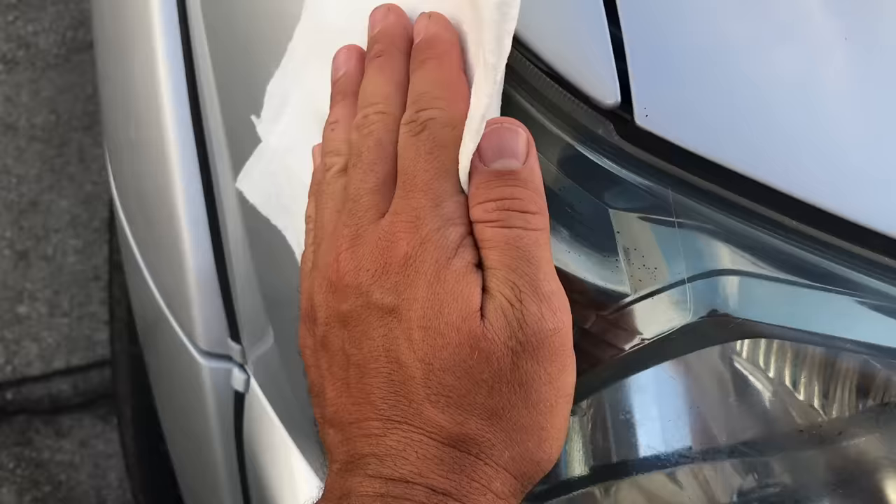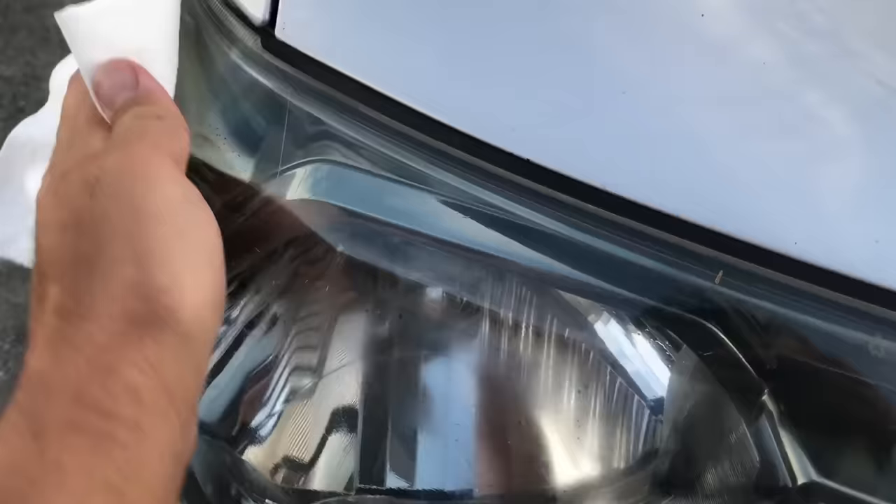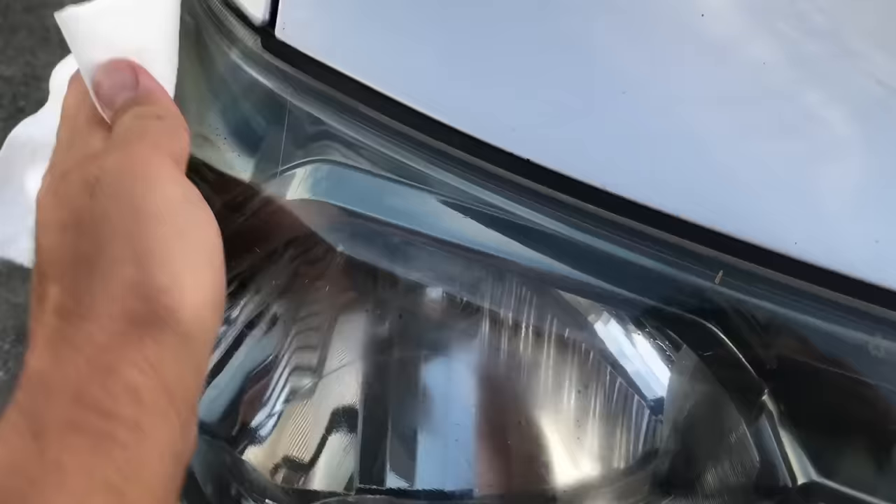Just some WD-40 sitting on the table in there. One thing I've noticed: the longer you scrub it, the cleaner it gets. It's hard to do it with one hand and film at the same time, but we're doing it guys. The results on this are crazy. I only got my big camera to document this process the right way. We're gonna do the other one right now.